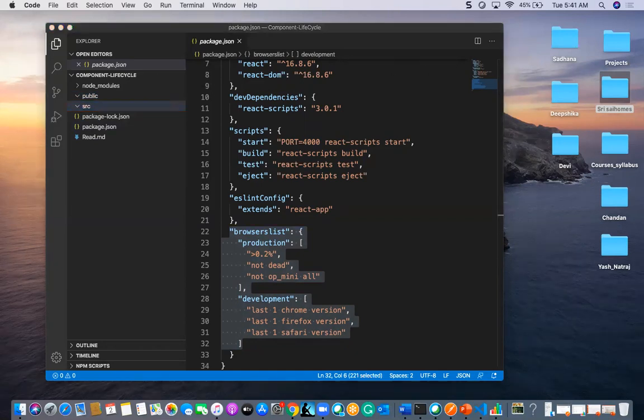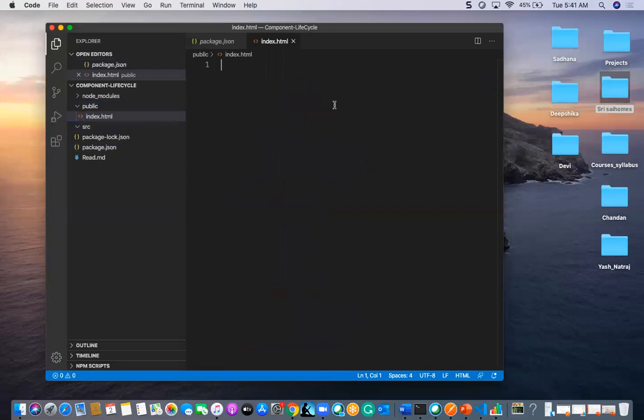Let's start from public first, creating the index.html. So let me go ahead and create this index.html. First the document type.